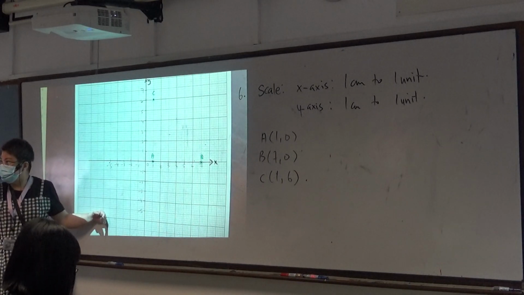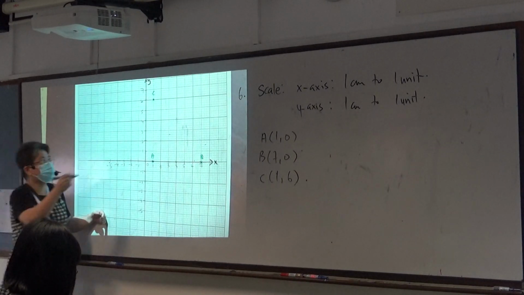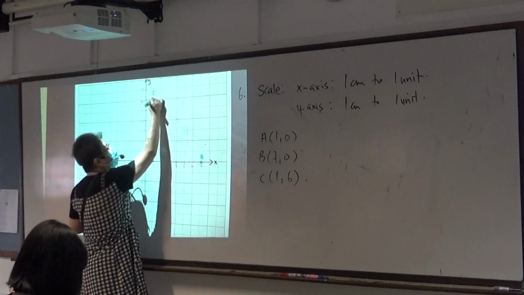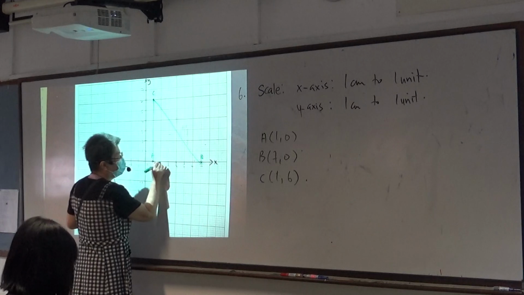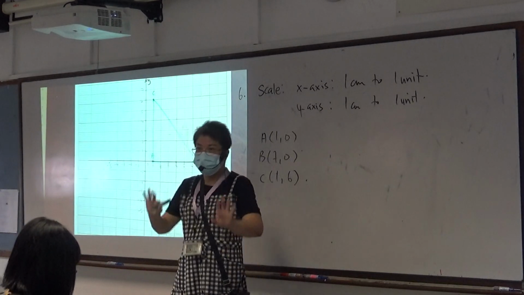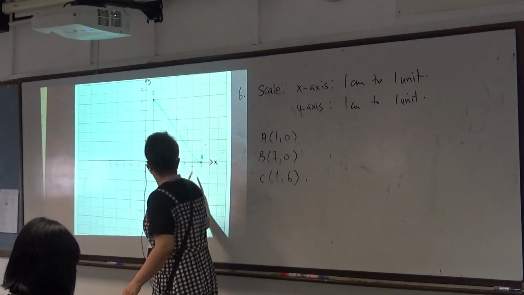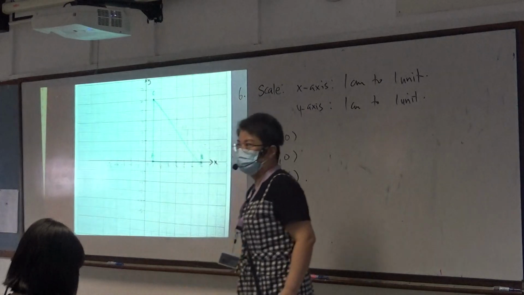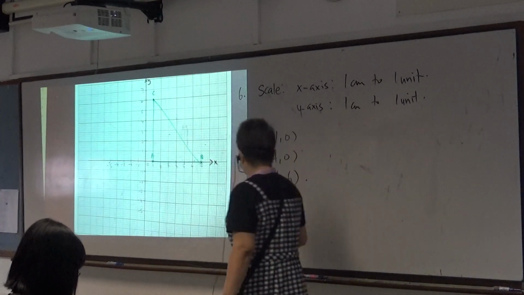They say draw these 3 points and form a triangle. So this is already drawn. So actually it's like that, and like that. Correct? Okay? I already drew the triangle. Can you see? You must label A, B, and C. Don't need to write the coordinates, just put it. Now what's the last part of the question? Find what? Area. Okay, good.